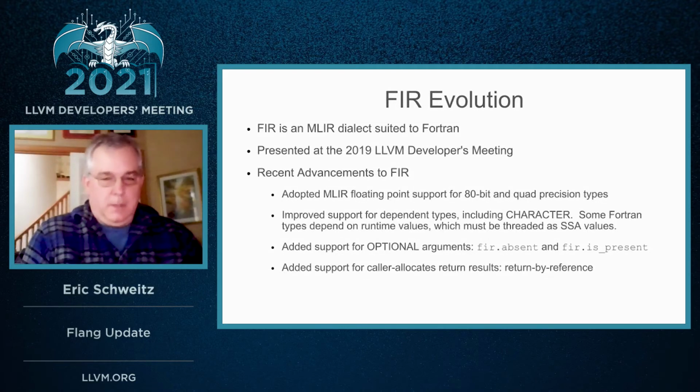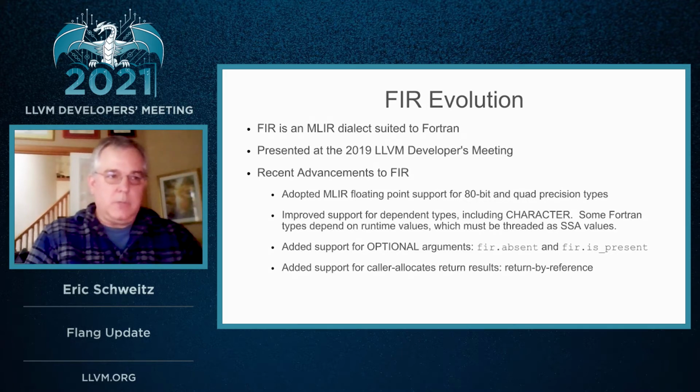Thanks, Steve. So FIR is a dialect of MLIR used in the high-level representation in Flang. It was first presented in the developers meeting in San Jose in 2019. Here I'm going to summarize the recent advancements that we have been making as we work on lowering Fortran programs to FIR.